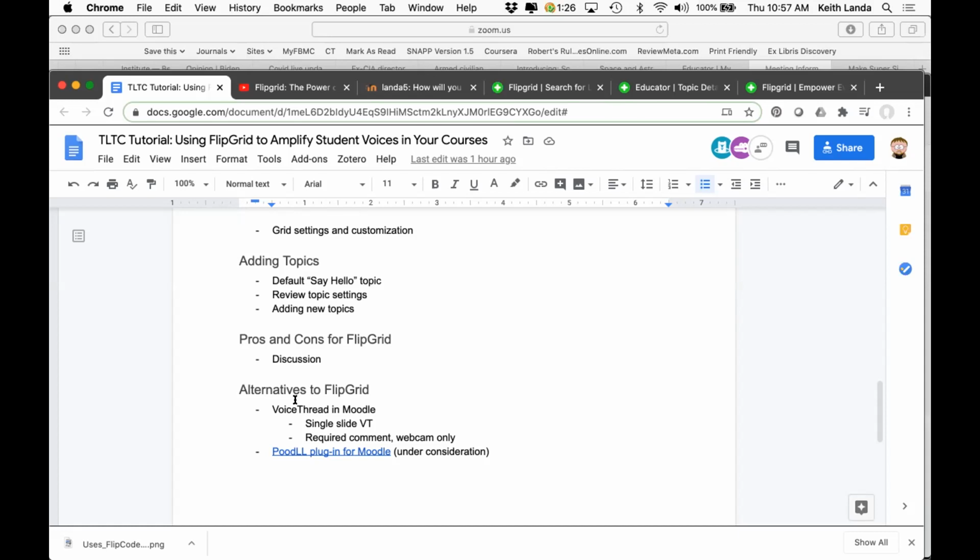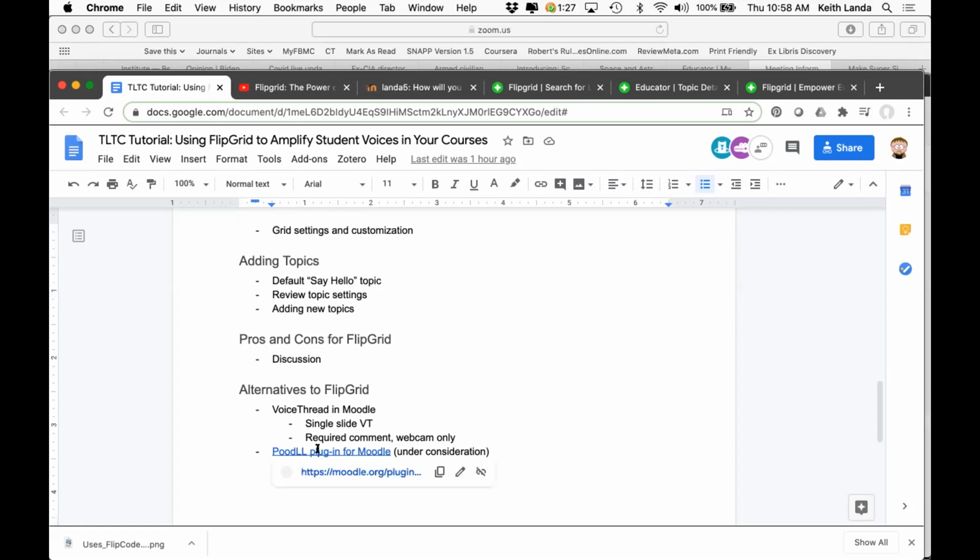Yeah, the thumbnails for the comments will shrink as more need to be fit in, but you would be able to see them all around the periphery of the slide. If you've got 35 students recording little video comments, clearly you're going to have much easier layout and access of those in the FlipGrid environment, which is meant to be a kind of gridded presentation of these videos. But it would work in VoiceThread.